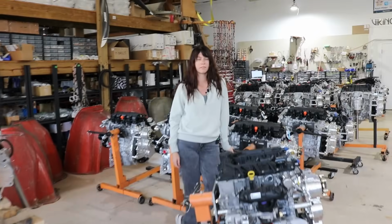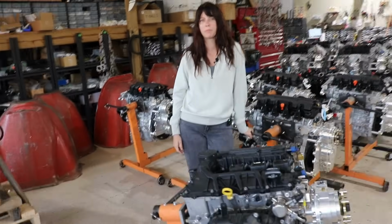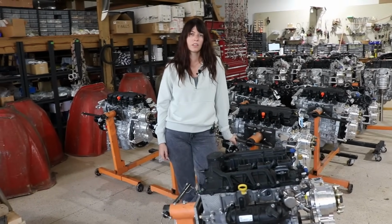All right, now on to Alissa, who works not in the background, but as a joint venture partner with that man over there, hiding behind the computer. Yeah. So Alissa will explain the ordering process and the different things you offer, inclusive of the engine and installation packages and all that kind of stuff.